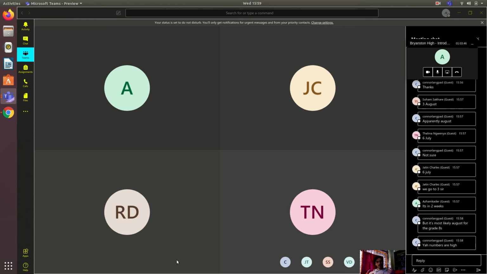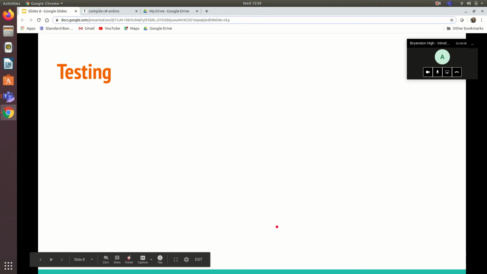Then we actually developed it and we finished that quick. Okay, so we actually developed it, and now we've got an app, right? We've developed it, but how do we actually test it? So that's what we're going to see now in testing.